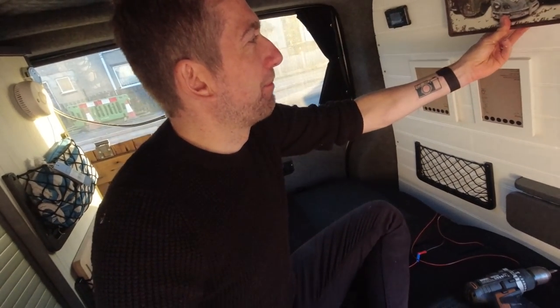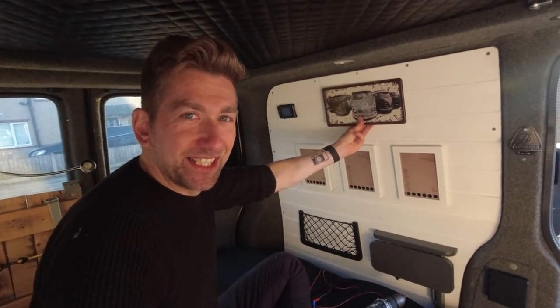So the wall is getting there, look, little sneaky peek. I'm calling it the utility wall. So the next thing that's going on, and I purposely kept hold of this for a while now. I asked you guys where you thought this would be best placed in the van. Loads of people said on the front of the bed. In fact, the majority of people said on the front of the bed. However, there's going to be some changes down there. So I thought, boom shakalaka. Right, so I'm pretty much done, and I'm really happy with it.